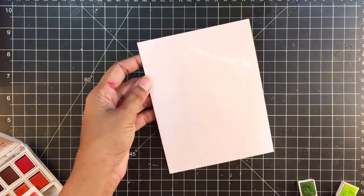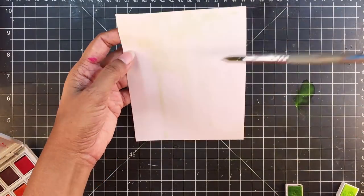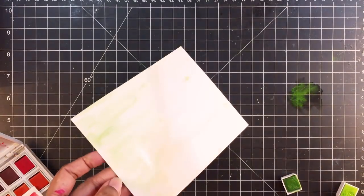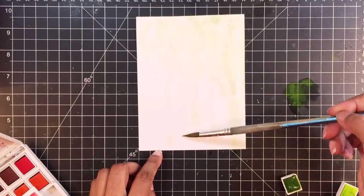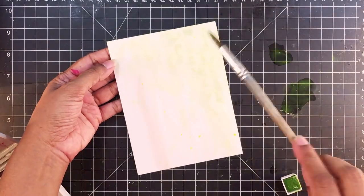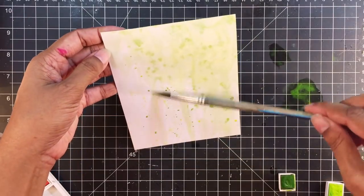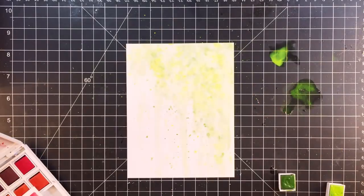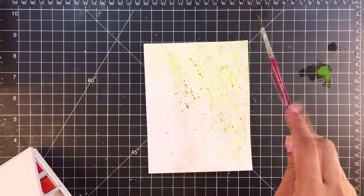Now on to the background. I'll apply water to the background and then drop in color — I'm going for the dripping watercolor background look. The color will be more concentrated on the upper portion of the card and I'll tone it down as I move towards the lower edge. I'm using two shades of green to make my background. I'll keep adding splatters of both colors while the background is still wet. This will give you a very cool looking background. You can stop here if you want to — I won't. I am aiming for a more grungy background.